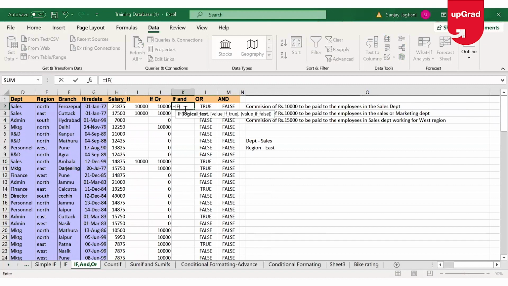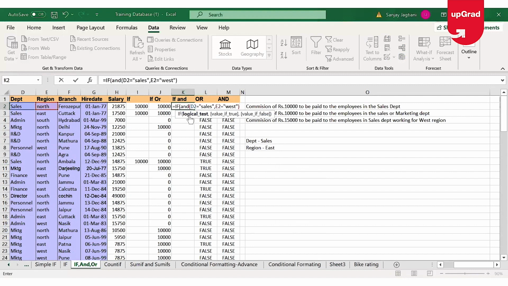So in this case, again, I'll throw an if because there is a condition and with the condition, I'm supposed to give a result. So I'll use the if function. In the logical test here, I will be using an AND function. In the AND, I will check if the department is equal to sales, and I also have to look for region, which is in E2 is equal to West. Close the bracket because my AND is over.